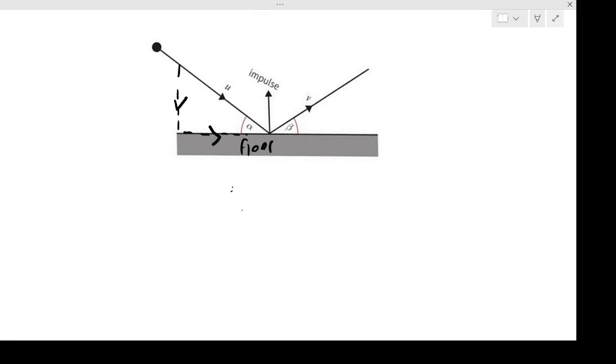If we look at this little triangle here, hopefully you can see that this is going to be u sine alpha. Remember, sine is usually opposite the angle. And then this component is going to be u cos alpha. So u sine alpha is my vertical part and u cos alpha is my horizontal part. That's just from the little triangle involving u and alpha, using a bit of SOHCAHTOA. So we split up the speed in this way. That's what we're going to want to be doing with every question: splitting up horizontally and vertically like this.